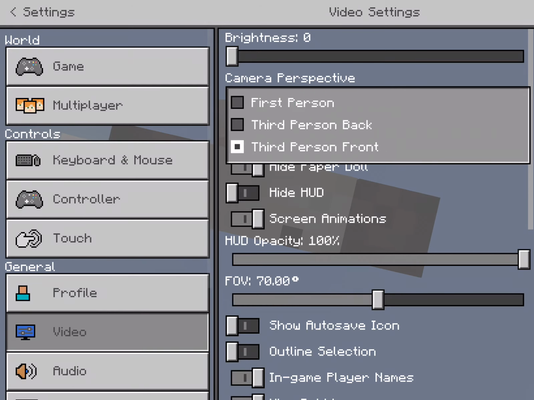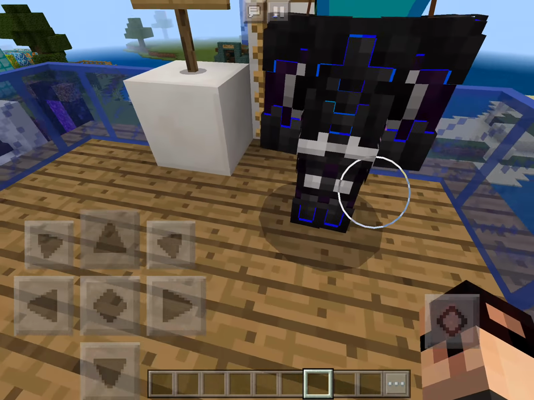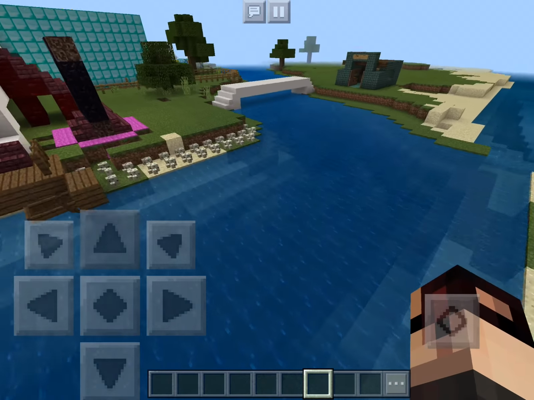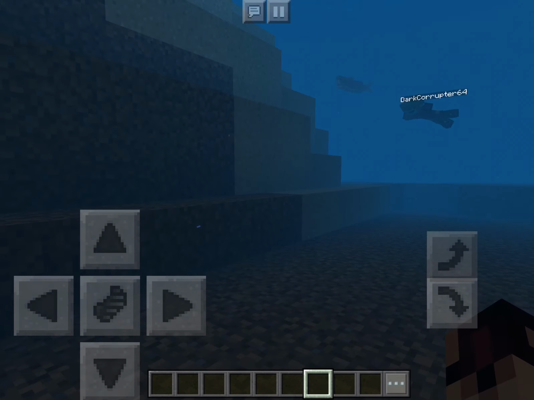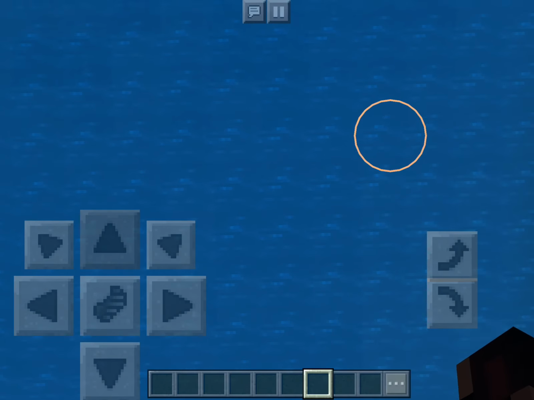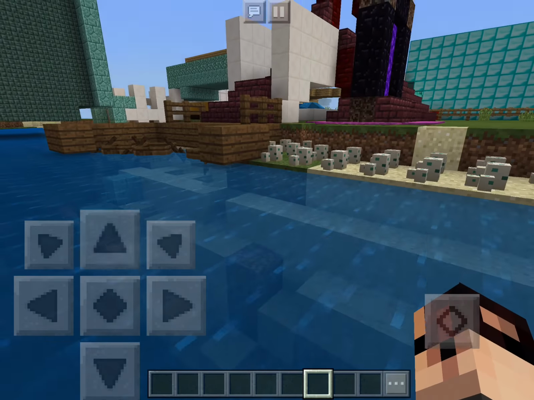Let me just put myself in first person. Right. First we're going to dive off the diving board. And also on this update, you can swim, which is really cool. Where are you? Here. You can't see him tapping in the water. Can you not? Well, it's because you're crouching.